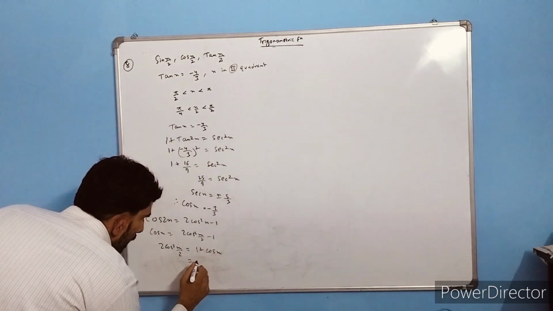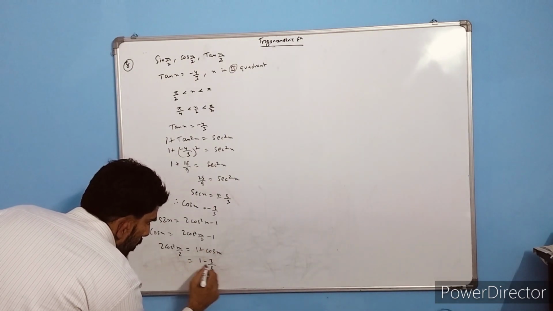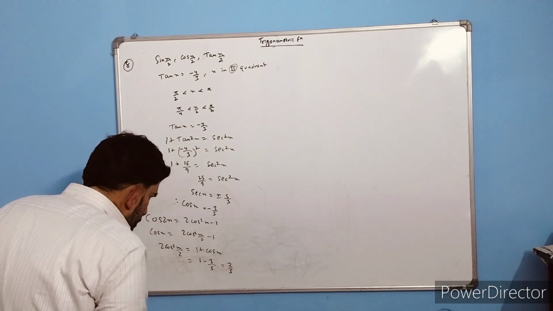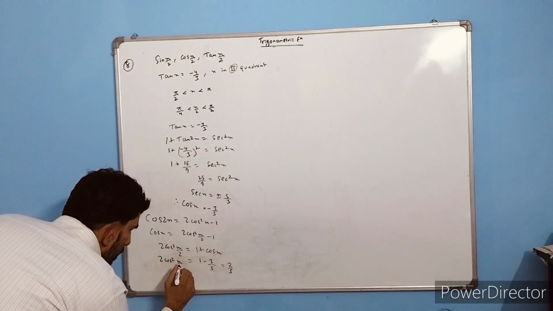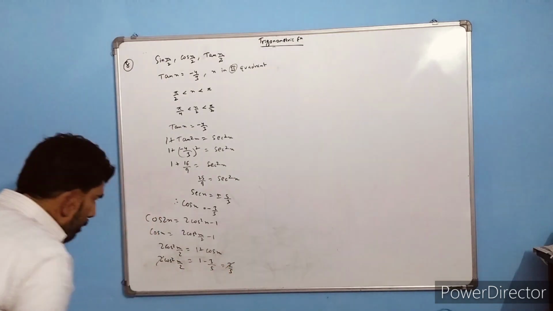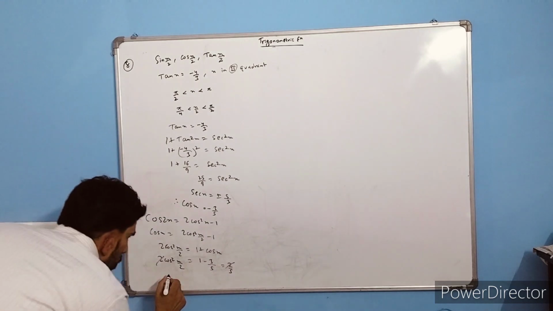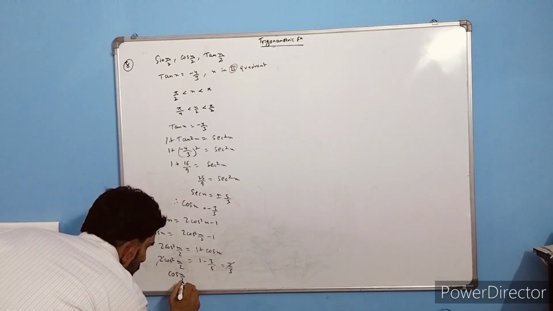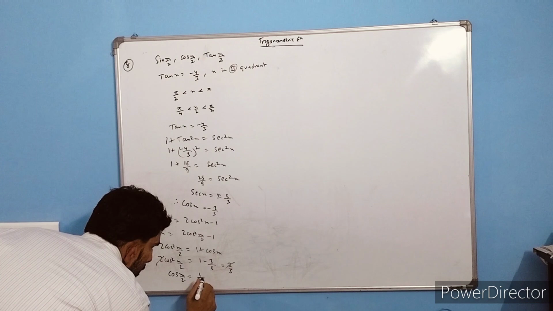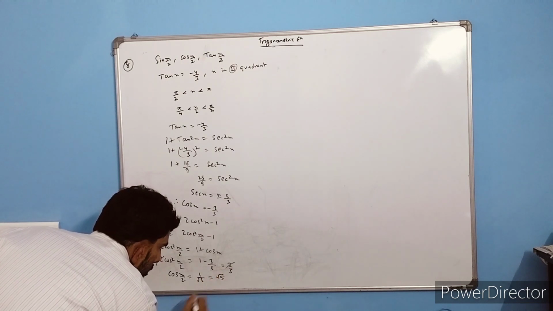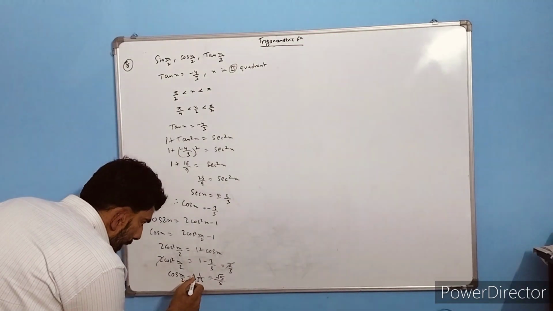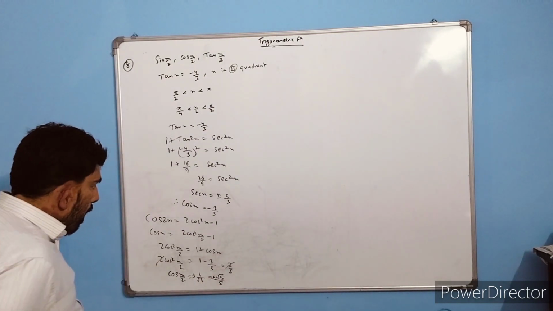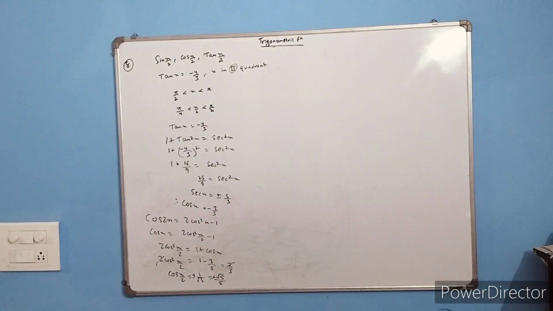Okay, so now I can use that identity. I will get 2 upon 5. Okay, that is 2 cos square x by 2. So now cos x by 2 will be 1 upon root 5, you can say root 5 upon 5. Okay, so this is what we got here. Cos x, that's plus minus, we will take plus. Now we have cos x by 2 as root 5 upon 5.